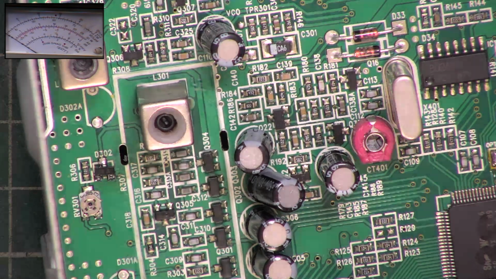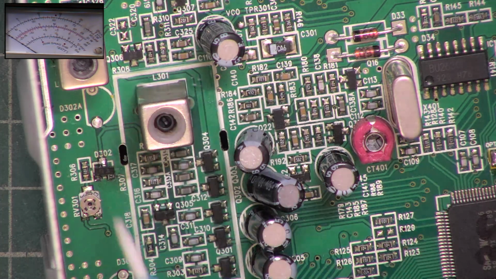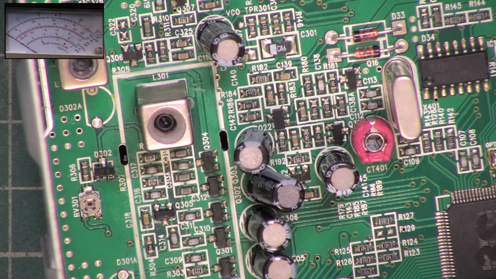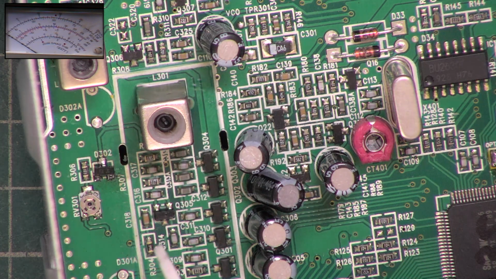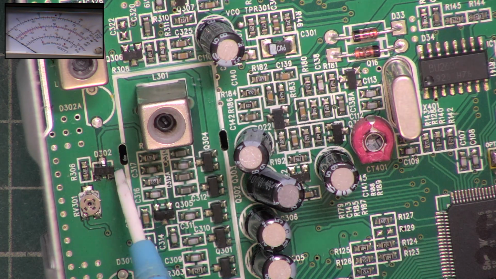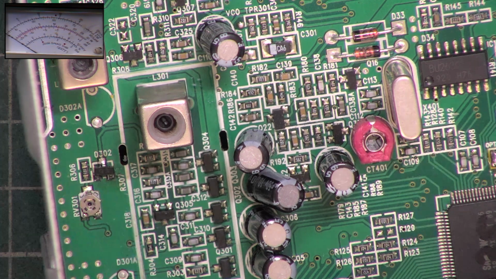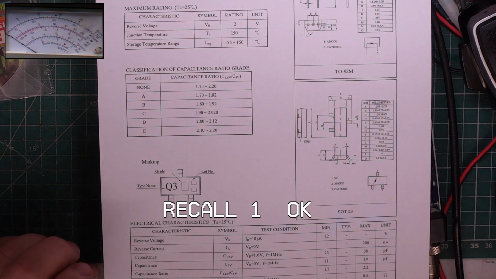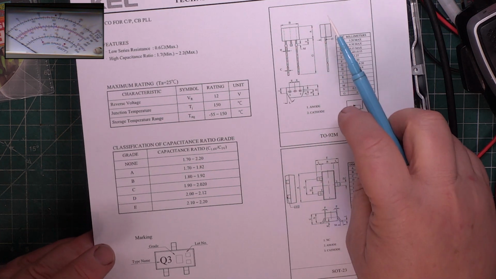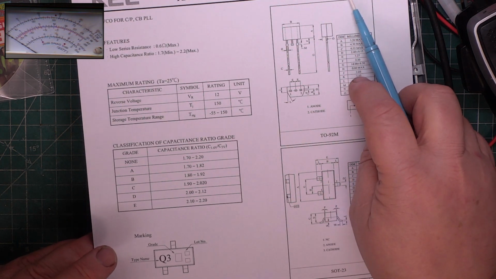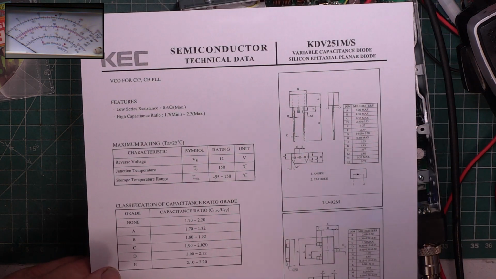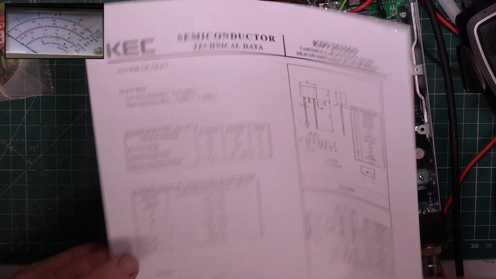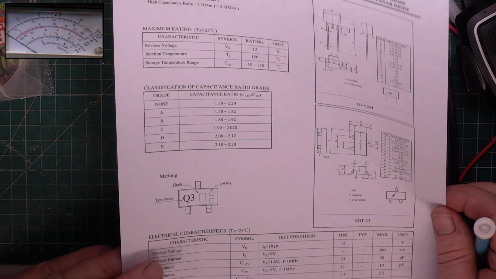So there's a VCO can that goes back round here, this area, one underneath, and that's the deviation control, and that is the surface mount. It looks like a transistor, but it's one of these. So just put the camera back to its normal position, just like that. It's a KDV251S. That took some researching because it wasn't clear from the bit of circuit diagram we got. So I put a lot of time into this.